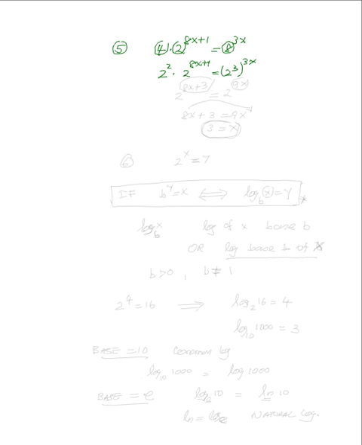Using the properties of exponents, when you multiply two powers with the same base, we write the same base and add exponents. So adding 8x plus 1 and 2, I get 8x plus 3. And as we did before, we multiply the exponents on the right side and write 2 to the power 9x. Using the same property, we say 8x plus 3 equals 9x. Of course, if you move the 8x to the other side of the equal sign, x becomes 3.